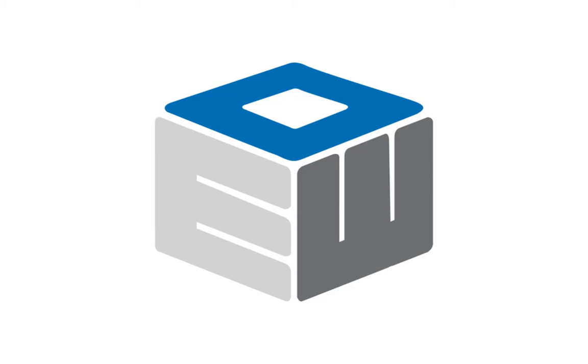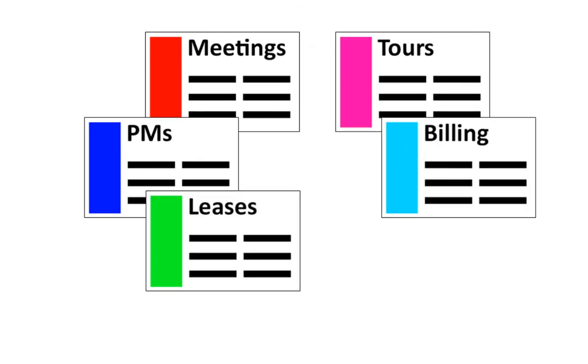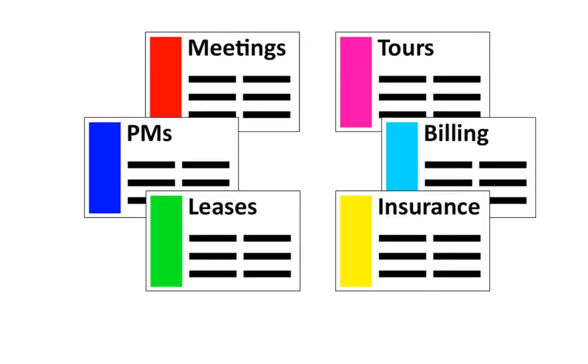If you're like most property management companies, you have a lot to do, and you track your work order information in a lot of different places. But finding your way through email, spreadsheets, and notes can take up a lot of valuable time, and you may not find the information you need when you need it.